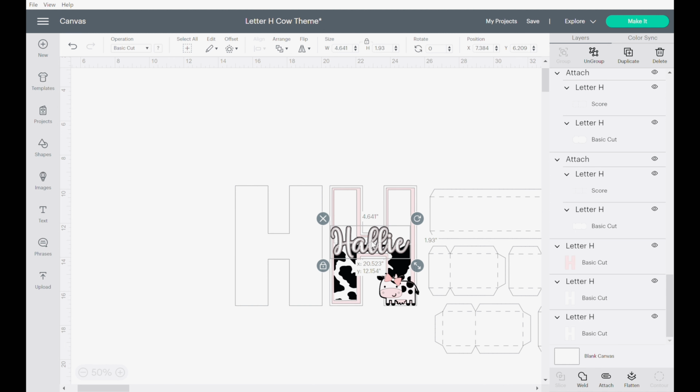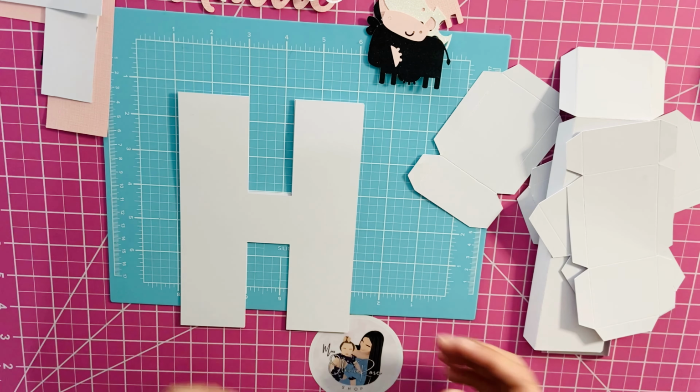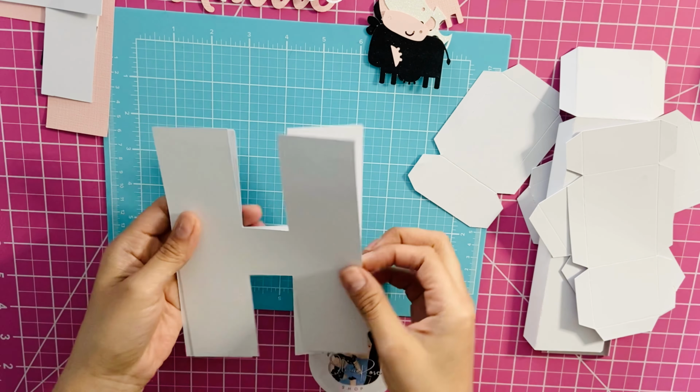Now that I have everything designed and put together, I'm going to send it to my Explorer 2 and make my 3D letter. Now for the fun part, let's assemble our letter.